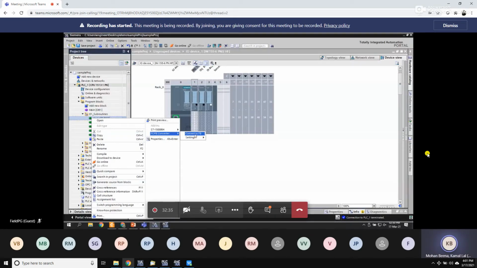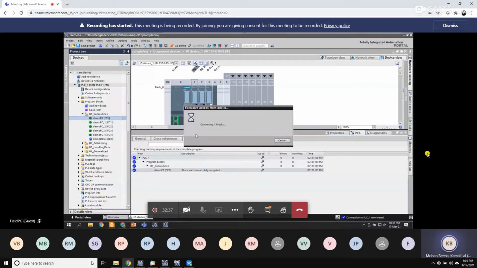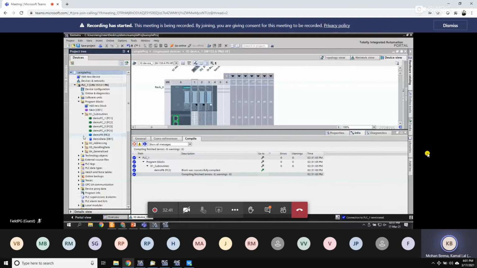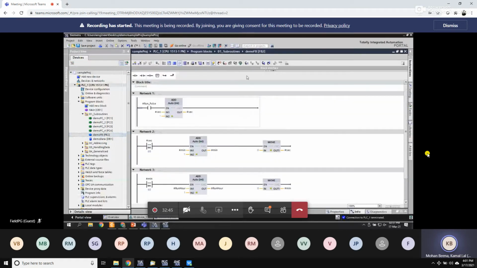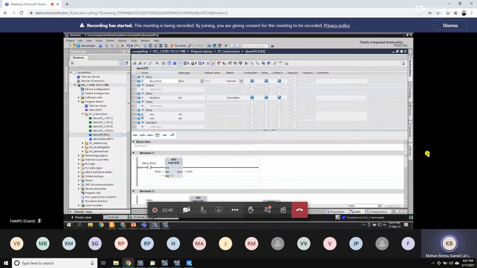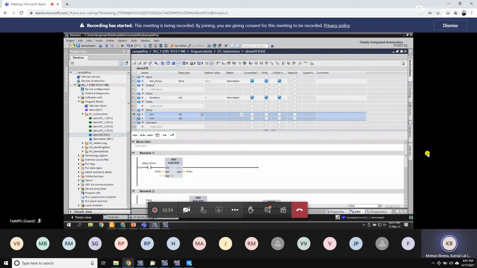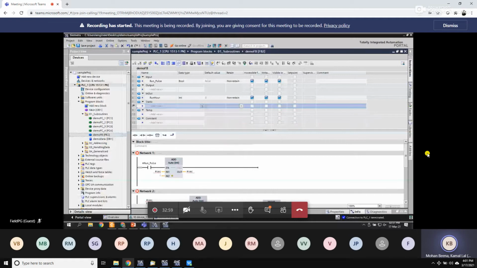So all I do is it compiles the block, it converts the block into an FB, and here you go. You have that block with the same set of code that you saw before, but right now the only change I want to make is that all the variables which we had declared previously inside the FC as temporary, now I want to have them under static. Now that is one difference between FC and FB. I hope this is again a known fact to you.